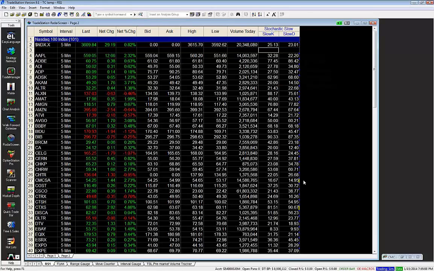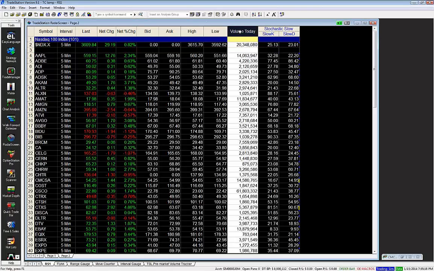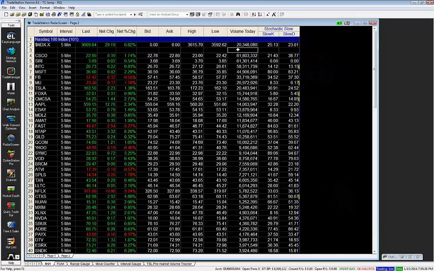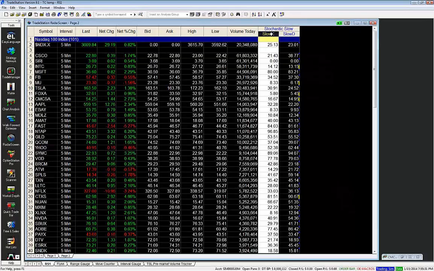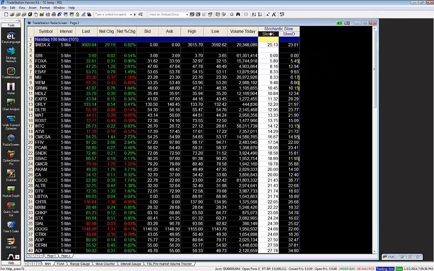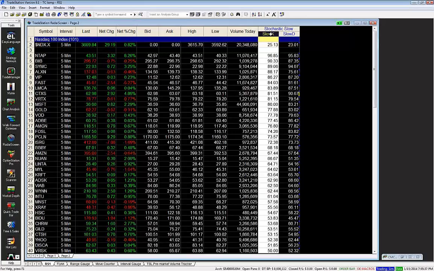But I want to be able to sort these. If I sort these numerically, I can sort them any way I want. I can sort them by price, by volume, let's say. Double click, and now it's ascending by volume. Double click, descending by volume. Those are our manual sorts. That's fine. But if I do something like that with stochastic, I guess I can get the most oversold. Double click again, the most overbought.